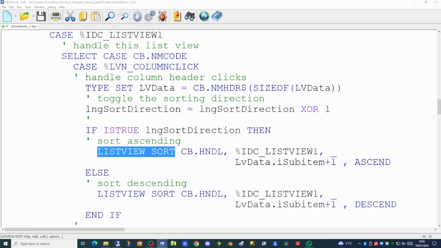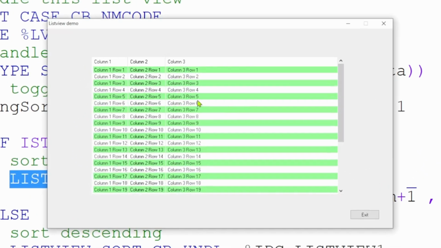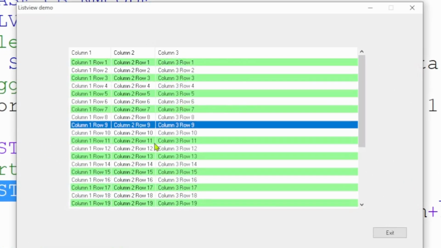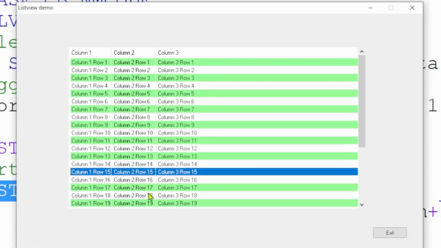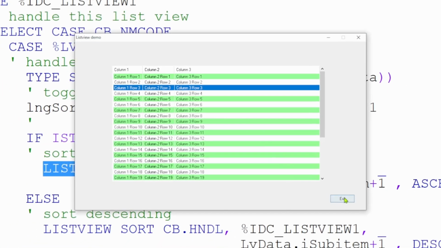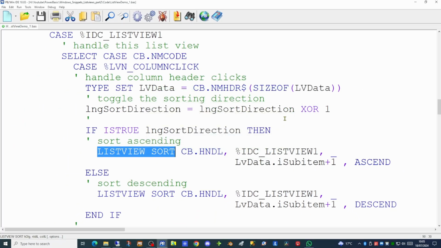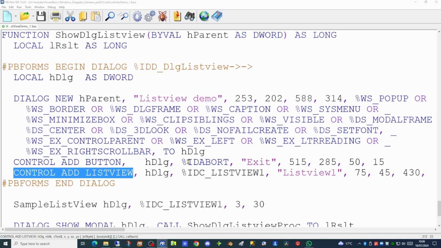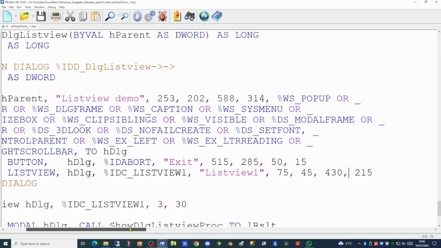So now that we've done 2 of the tasks for this video, the final task will be to pick up the cell within the grid that the user has actually clicked upon. As you will see at the moment in the grid, when a user clicks on a row, the entire row is selected. The reason for this can be seen where we set the list view up. If we have a look at the function where the list view is defined and added to the dialog, we will see that there are in fact no options defined.